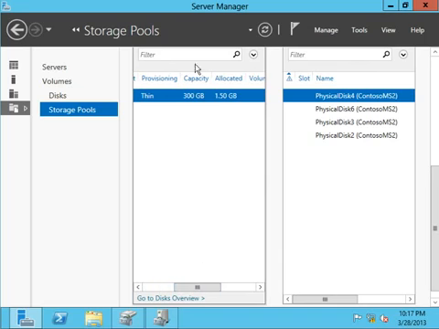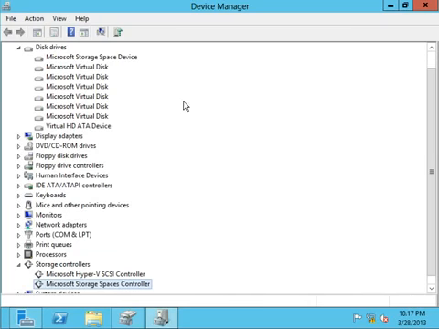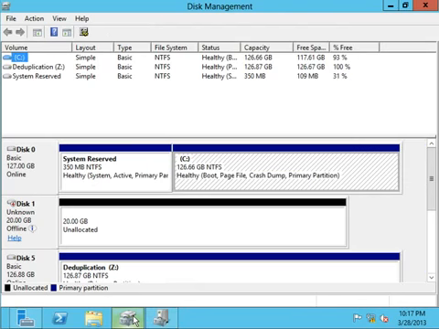I can come over here and I can see the capacity is at 300 gigs, and I've allocated a gig of it so far, and that it is currently attached to MS2, and that it's made up of these 4 physical disks. But if I go into the device manager, I still see just these disks. Nothing really has changed, except we've now got this Microsoft storage-based device that has also been added into the picture. And if I go back, even more interestingly, into disk management, guess what I see here?